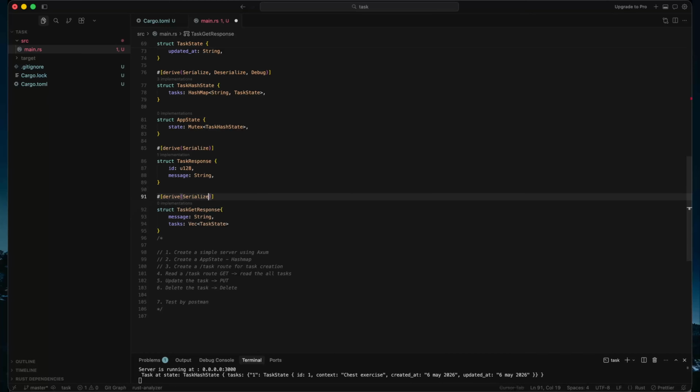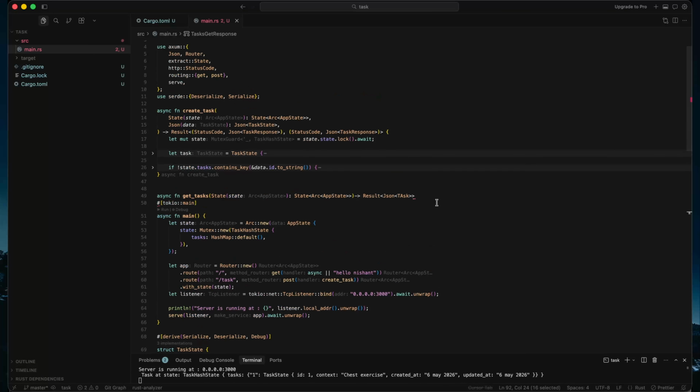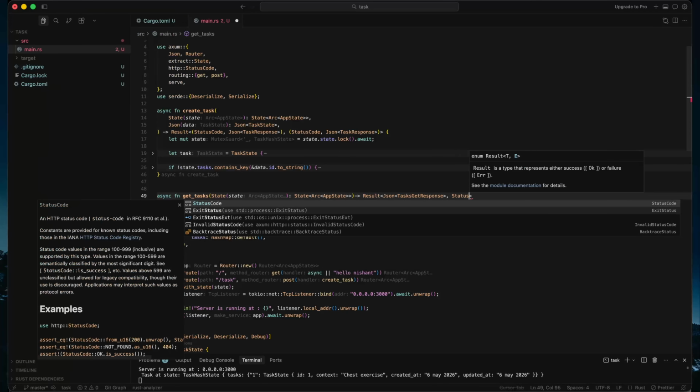It would be converted from the serialize, or anything we require. Task get response. So all the task get response will come here, and another we can pass is the status code.